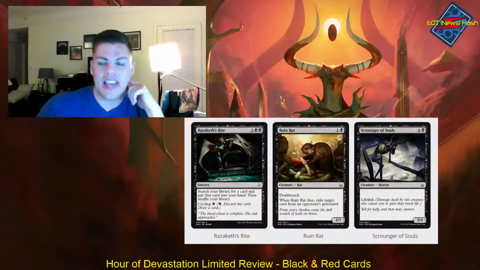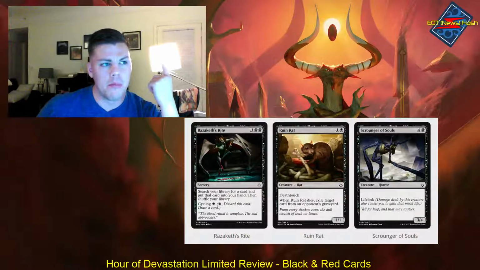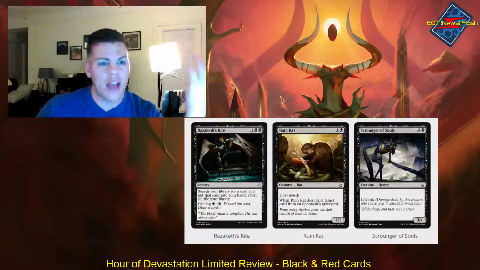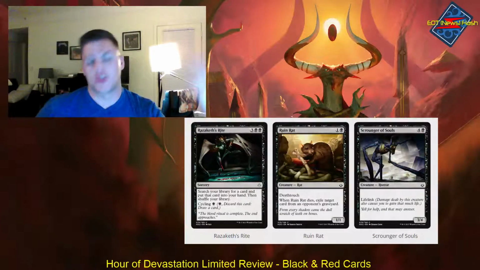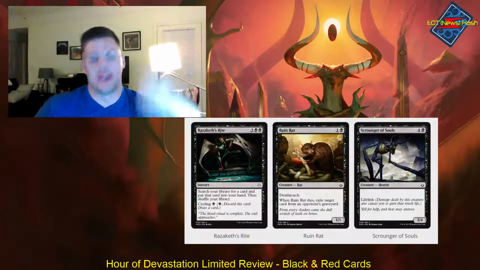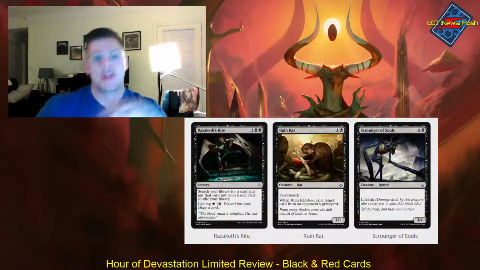I liked the 1/1 black rat from Innistrad, Plague Rat, Morbid Rat, Dead Rat, whatever it was called. Same kind of concept here, but it only costs 1 mana. But this one's not very good. I don't like it all that much either. This is just a 2 for me. Bad filler. Small upside when you need it, possibly.